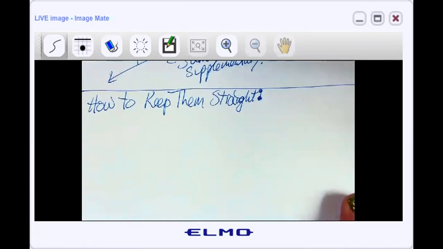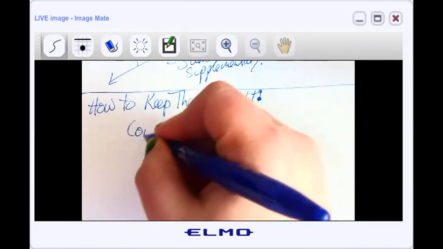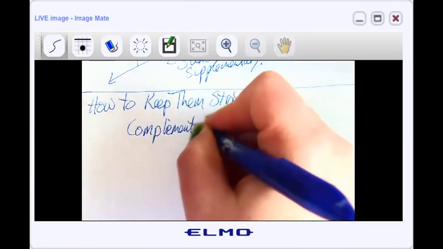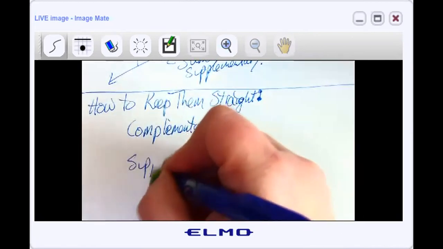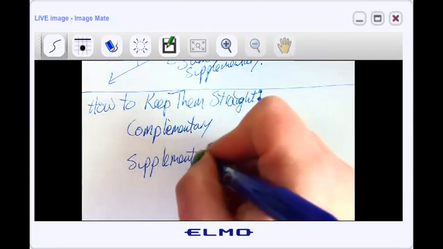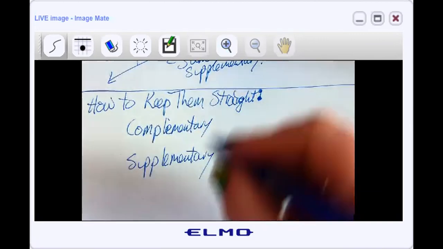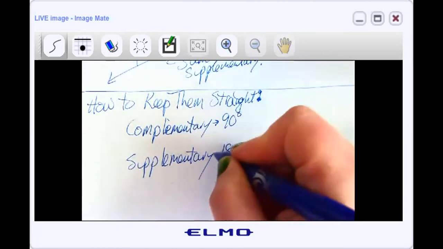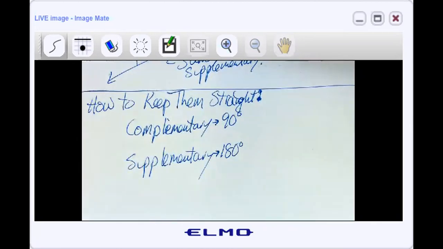All right. I like to literally order them alphabetically. So if you put complementary and supplementary in alphabetical order, complementary obviously comes first. Complementary, supplementary. Put them in order. And then put the numbers in order. 90 comes before 180. You see that? So that's just one way that you can tether 90 to complementary and 180 to supplementary. All right. I don't care how you make that association.